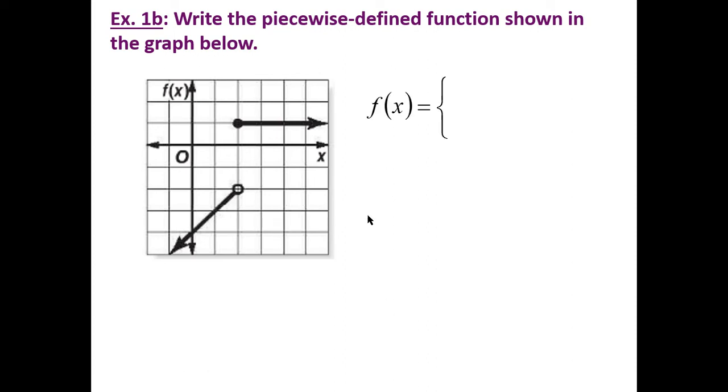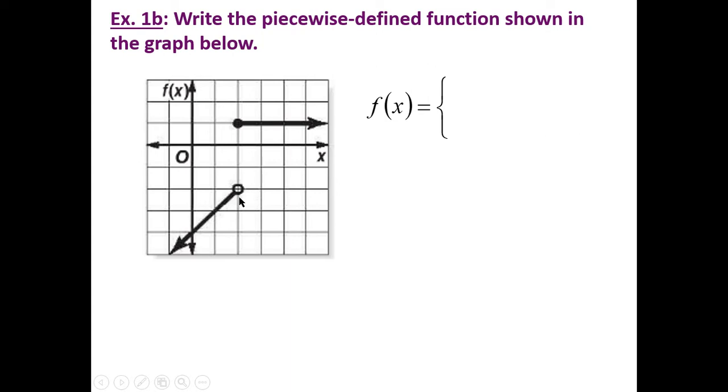So you know your piecewise function is going to start with some kind of function notation. We'll start f of x equals, and then there's going to be two parts, basically one relating to each of the two lines. Well, just like with our last example, I'm going to begin by thinking about where the break happens. And you can see right here at this spot, that's where our left line ends and our right line begins. So if we count over, 1, 2, that spot is at 2 on the x-axis. So you know that 2 is going to be the important number that we're talking about.